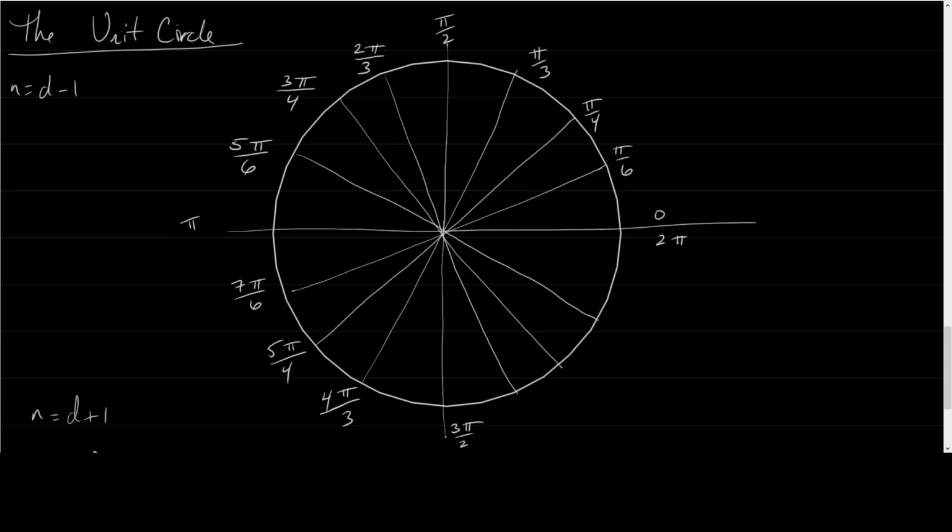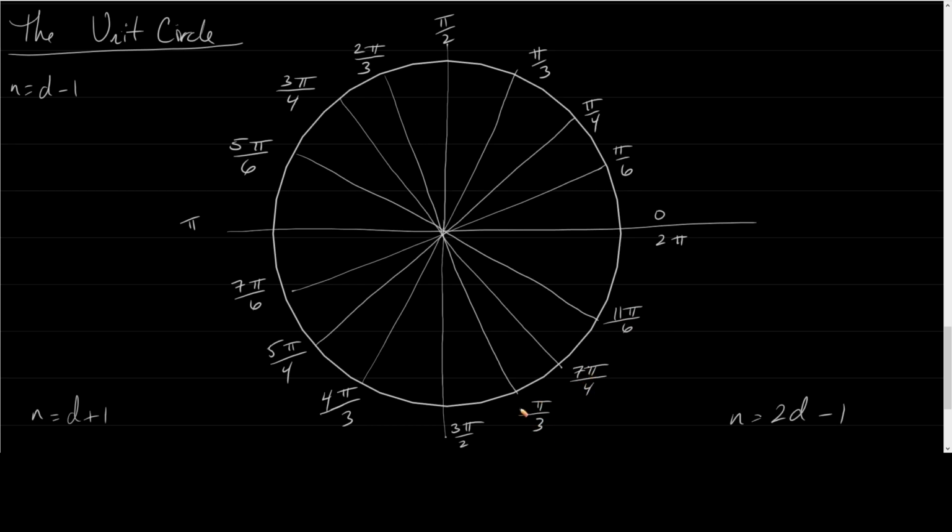Now let's look at the last quadrant here, quadrant 4. Just like before, we're gonna say that the angles are corresponding to them. So this is something pi over 6, this is something pi over 4, and this is something pi over 3. And it doesn't matter whether you look at it vertically or horizontally, we still end up with the same thing there. Now, in this quadrant, all the numerators are twice the denominator minus 1. So twice 6 is 12 minus 1 is 11. Twice 4 is 8 minus 1 is 7.